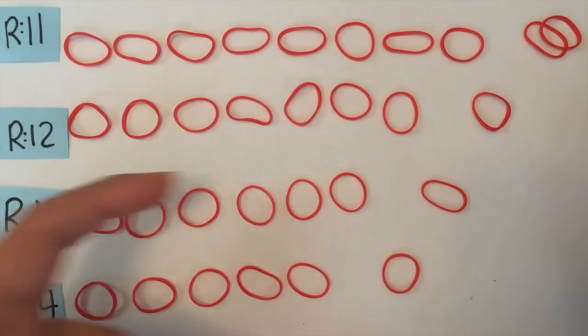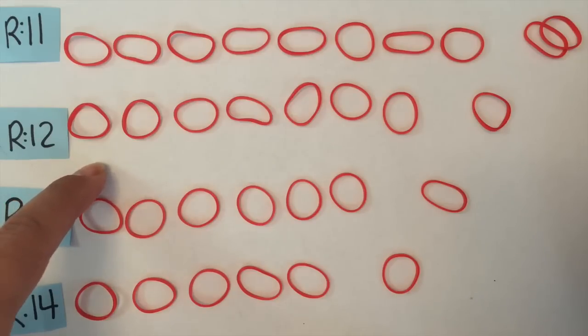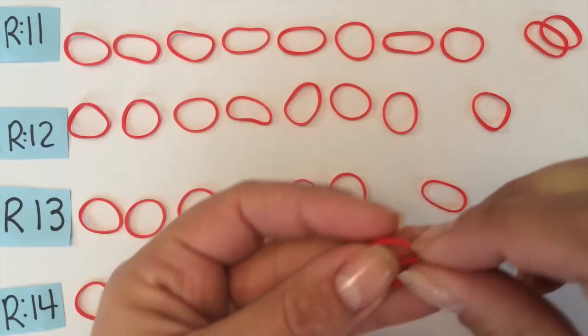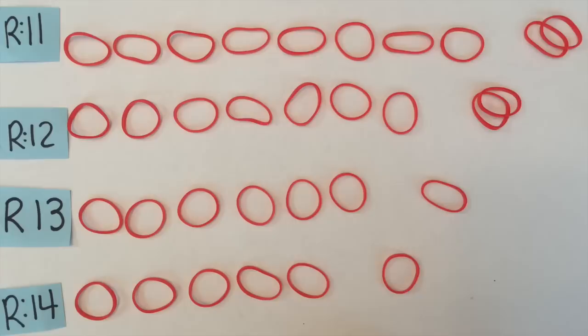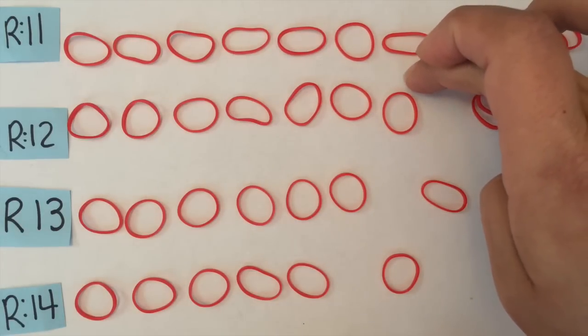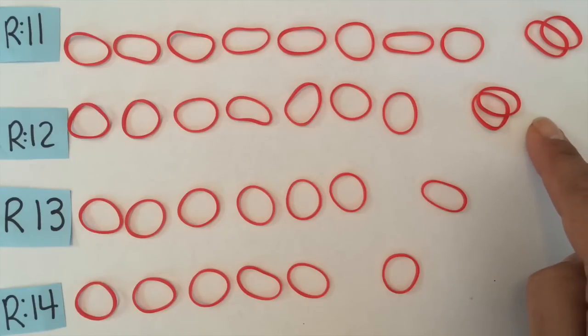So I'm just going to go with the next round to explain. Maybe you'd want to jump ahead. For round 12, I'm going to do 7 single crochets, 1, 2, 3, 4, 5, 6, and 7, followed by an invisible decrease. So this was 8 single crochets, this is 7 single crochets. At the end of round 12, you're going to have 8 stitches.